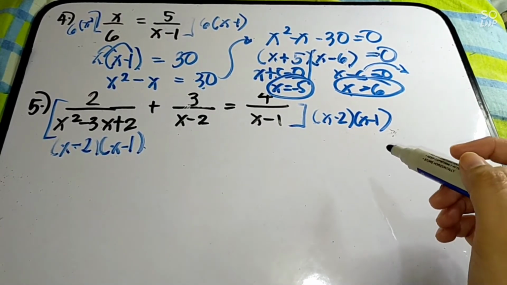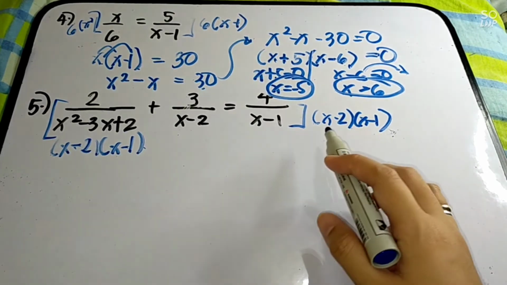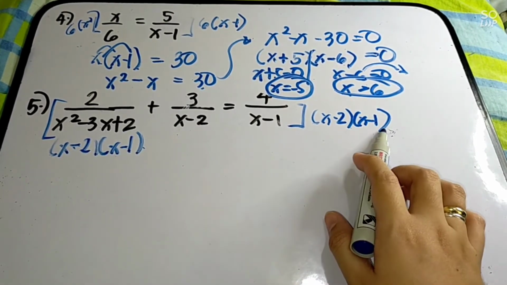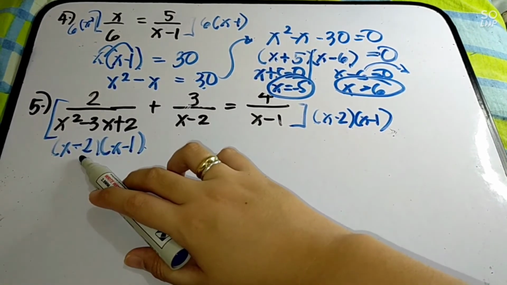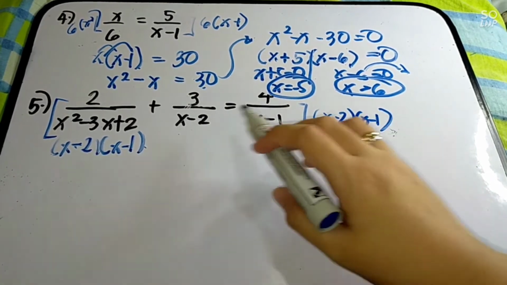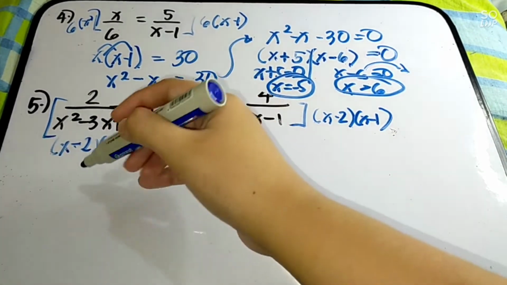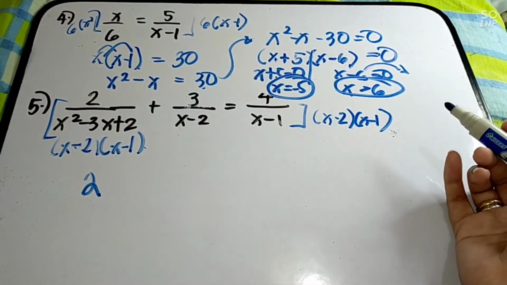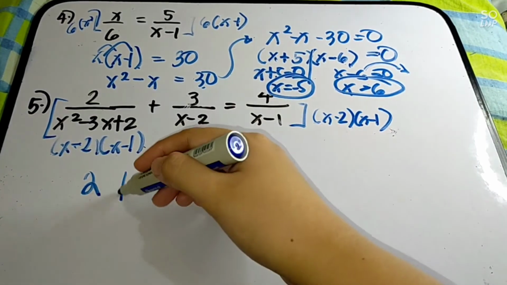Tama na yun. Okay na yun. Okay? Then, we are going to divide. X minus 2 times x minus 1 divided by dun sa factors na ginawa mo. So, pareho siya, magiging 1. Times 2, the answer is 2 na lang. Did you get it? Then, plus.